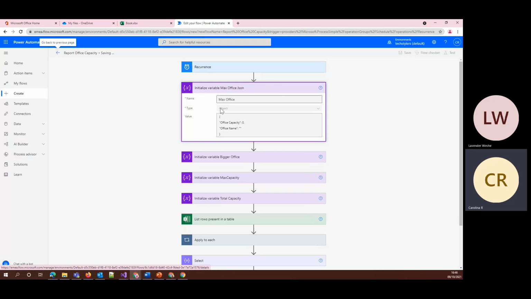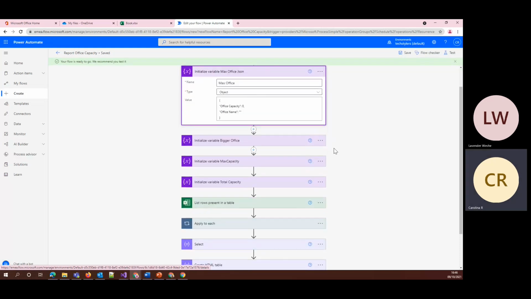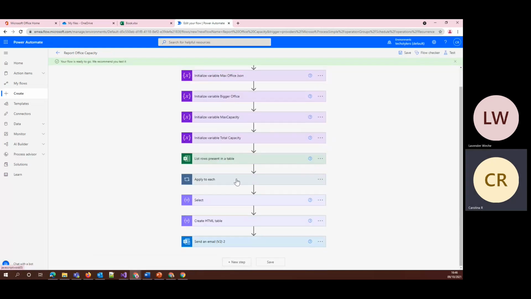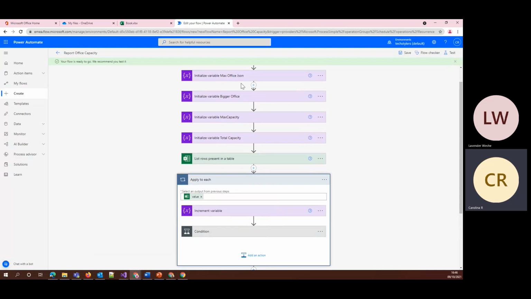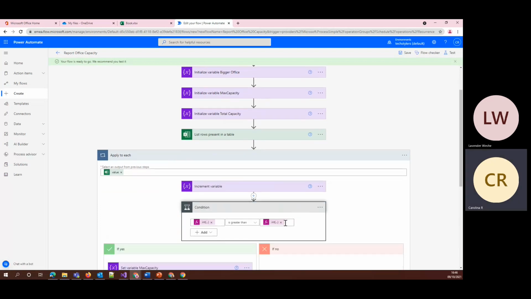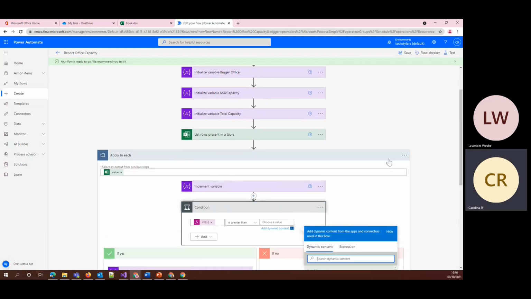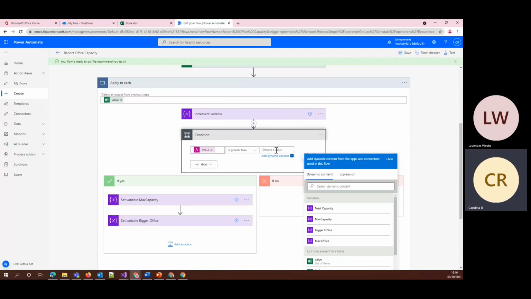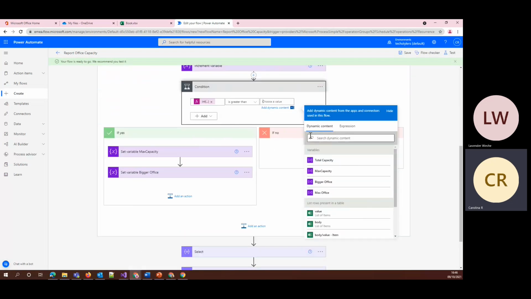Okay, let me save. And now I slightly change our condition here to use our JSON object. So let me change my condition. Here, instead of using this variable, I'm going to use my new variable, my object.